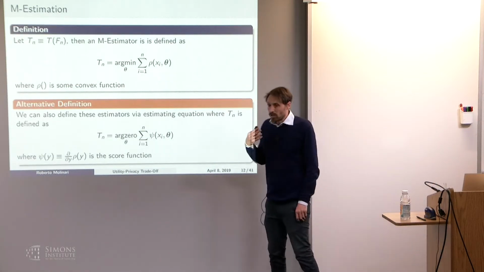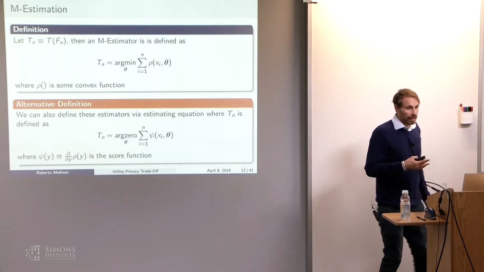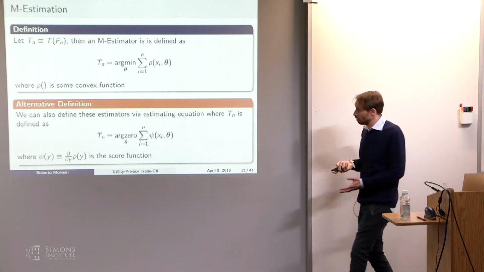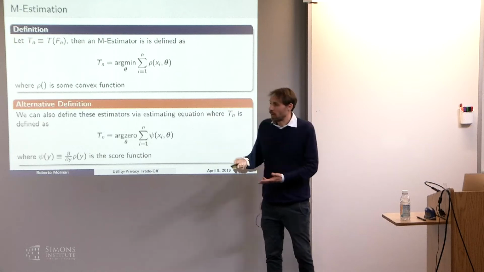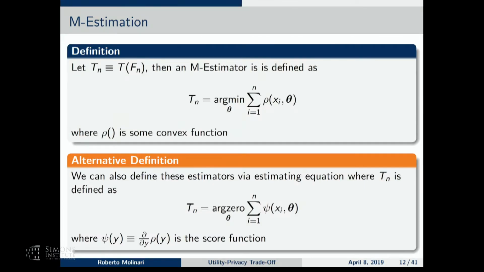So one of the main tools used for this purpose is the framework of M estimation. Let us define the functional T as being an M estimator, defined as the minimization of this convex problem. We want to find the parameter theta, which is of interest, based on minimizing this convex function. This is a very general expression. Many problems can be written in this way, as we'll see later on, and as you probably already know.